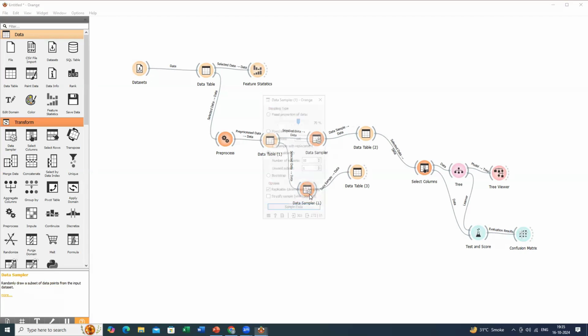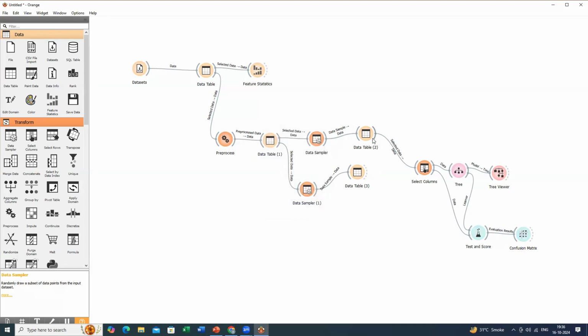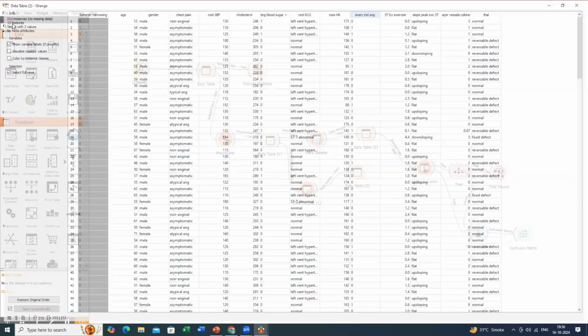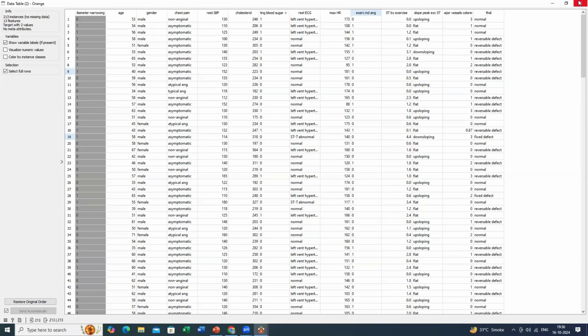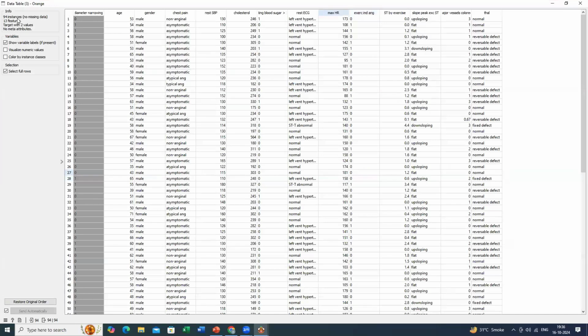Here I am using only 30%, for example. So in this data table 2, you can find 213 instances, but in data table 3, you are finding 94 instances.